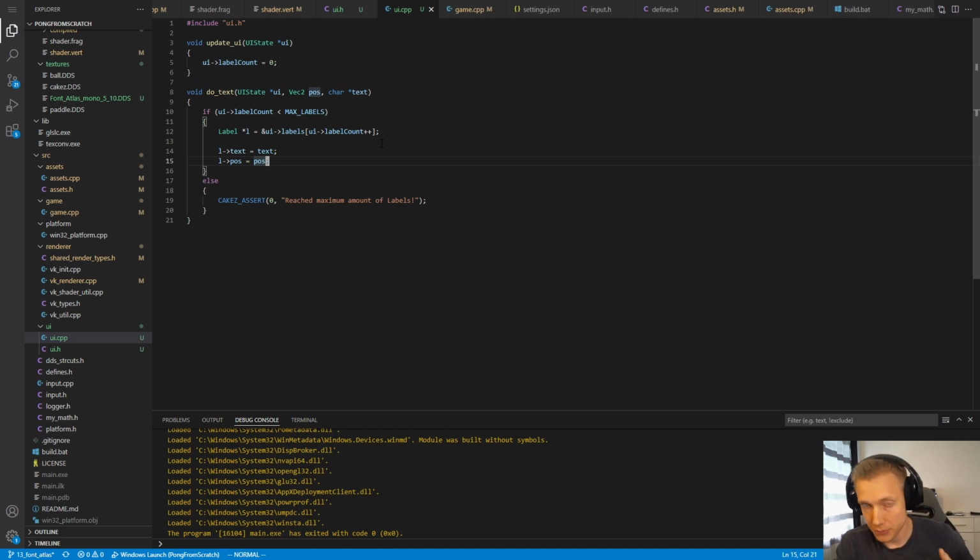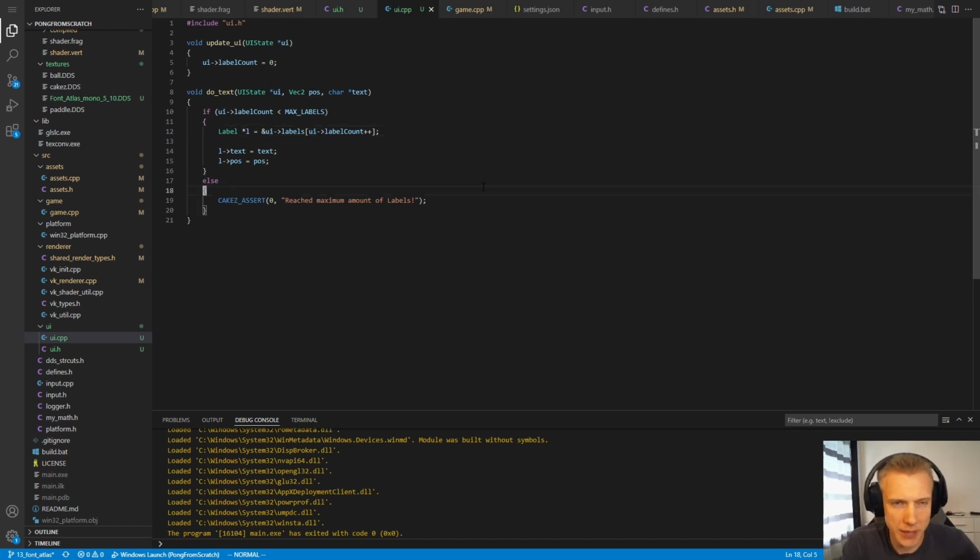And so what is this? What does this do? How does that help us? Why would we set the label count to 0 every frame? This is what is called immediate mode UI. And now I know this is just for text, but we will extend this to buttons later on. What this means is every frame, we forget about the previous frame and we generate an entirely new UI. And for text, that's very simple. Every time we go through our game loop and we want to display a text every frame, we just say doText. Boom. And then we'll display the text every frame. So that allows us to be very dynamic in when and where we display text, and UI elements for that matter later on.